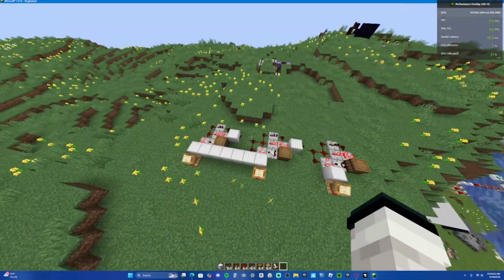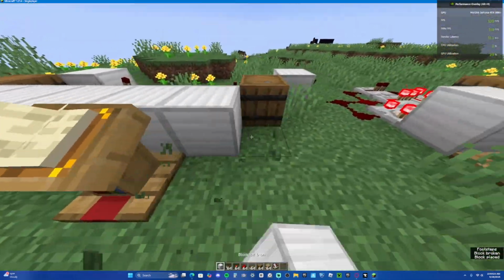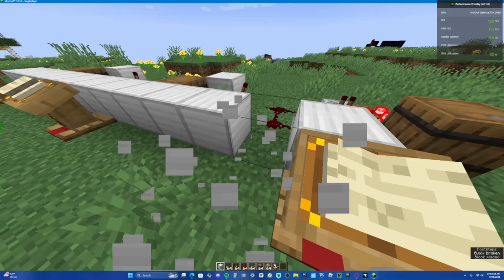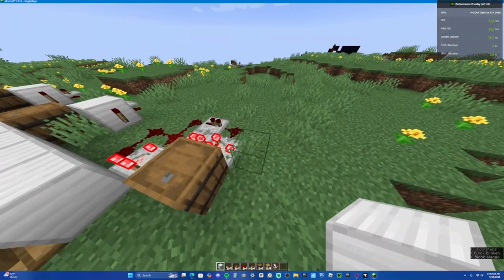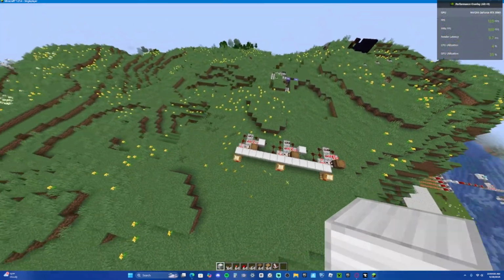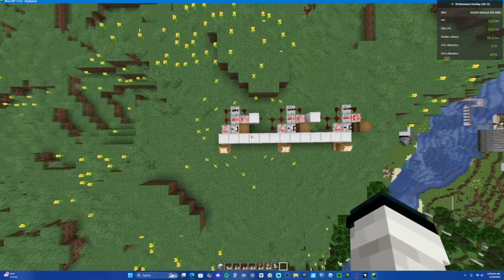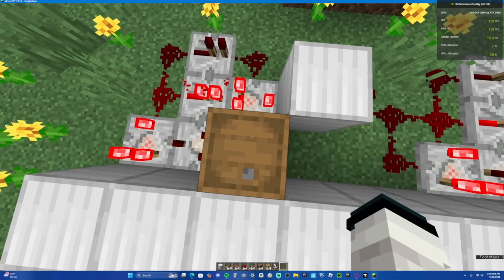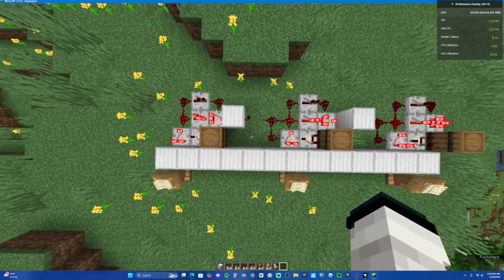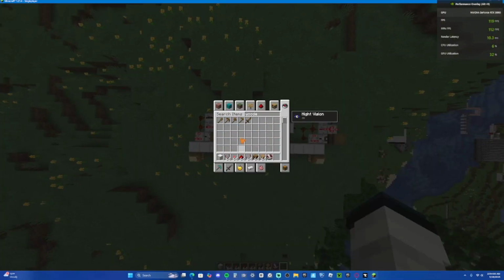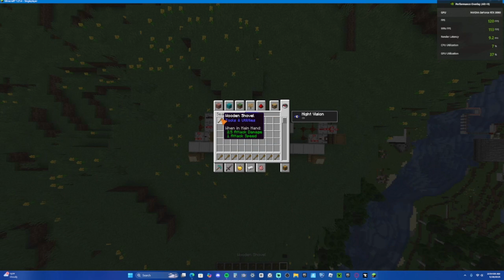Now, you're going to keep doing this as long as you want, and when you get to the end, right here will be your input. Next, what we're going to do is set our combination. The amount of non-stackable items you're going to need in this barrel will be in the description below. So we're just going to get a bunch of non-stackable items.